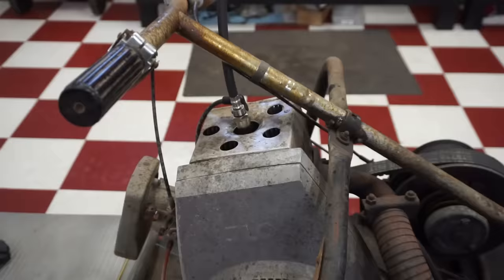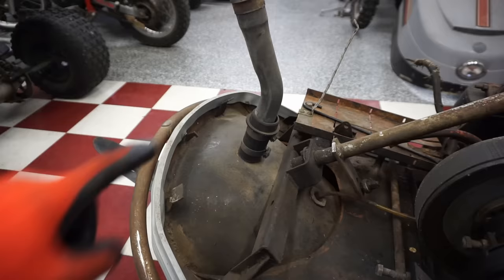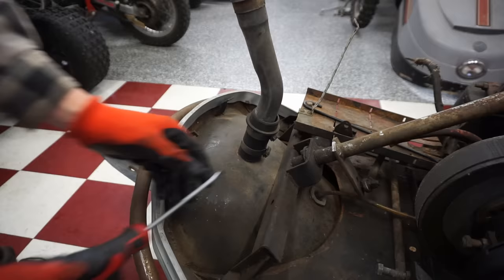We've got spark, we've got compression. All we need is fuel. So let's start working on that next. In order to see in the tank right here, I believe this needs to come off. Again, I haven't worked on a snowmobile like this before, so everything's new to me.